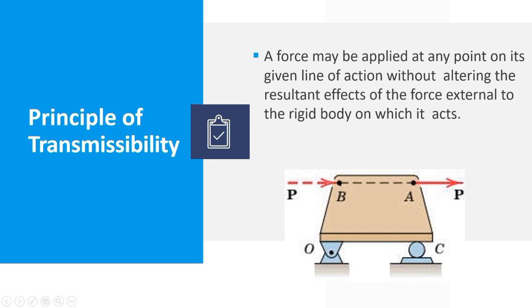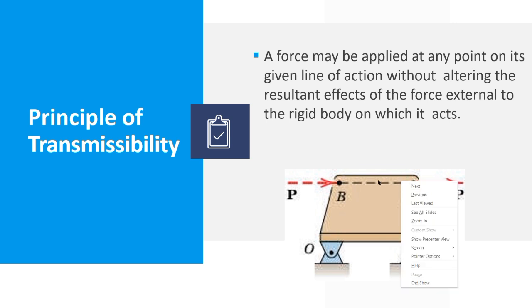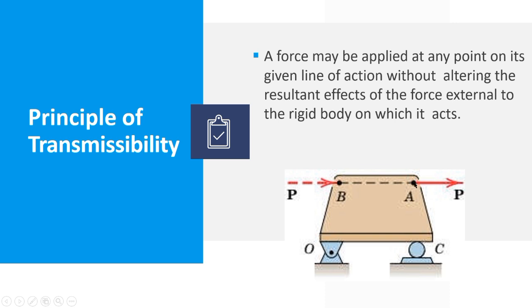If we apply this force on point B or on point A, it does not change its effect, so we can say that if it is applied on point A or on point B, it will produce the same effect. So we can analyze the system with respect to either point A or point B. All of these concepts will be explained in the coming lectures, and it will become clear as we move on with the course.